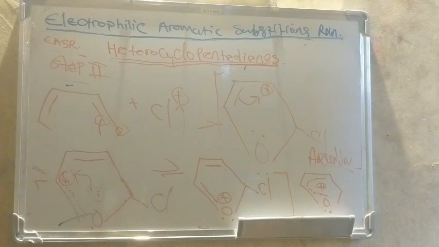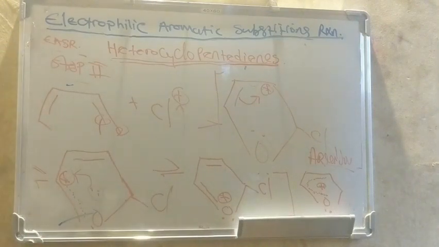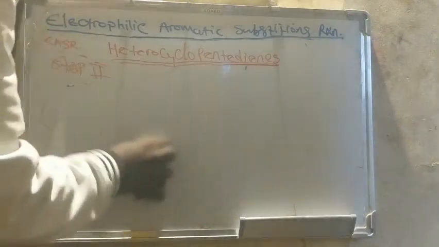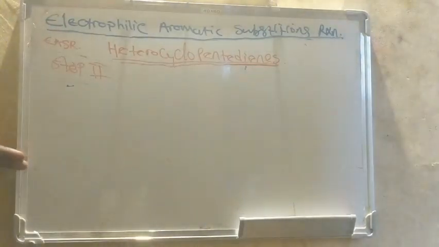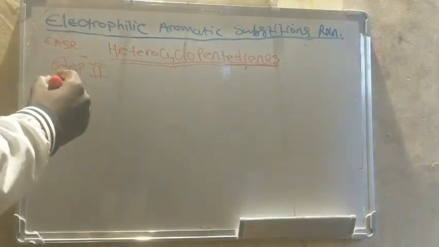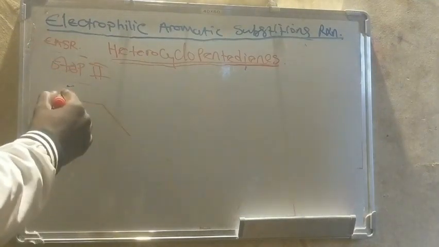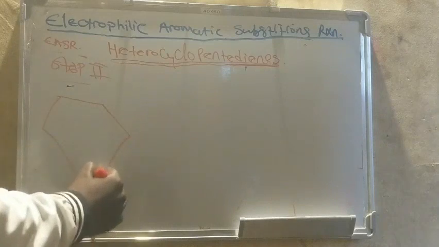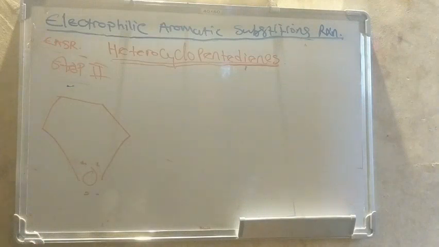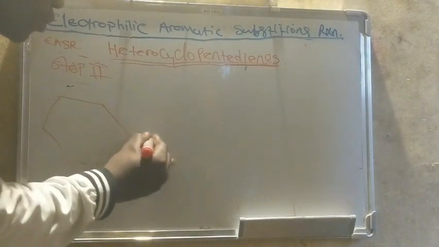So with this information, we can further look at the final step, which is step 3, where we have to restore the aromatic properties of this ring. So we'll look at restoration of aromaticity. At this stage, we'll use the first intermediate of step 2, which is this atom here. So this is our oxygen molecule. Okay. So oxygen is having 2 lone pairs which have to be indicated, and attack happened on carbon number 2. So we have chlorine here.